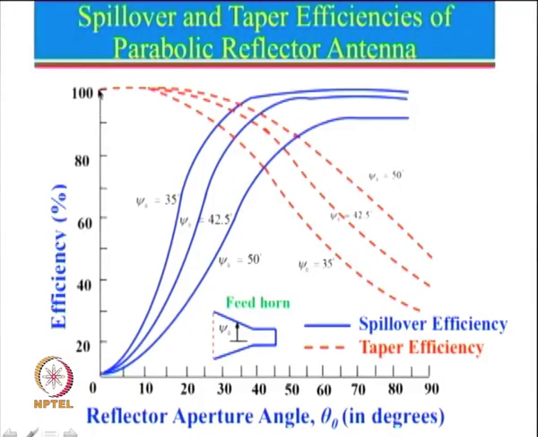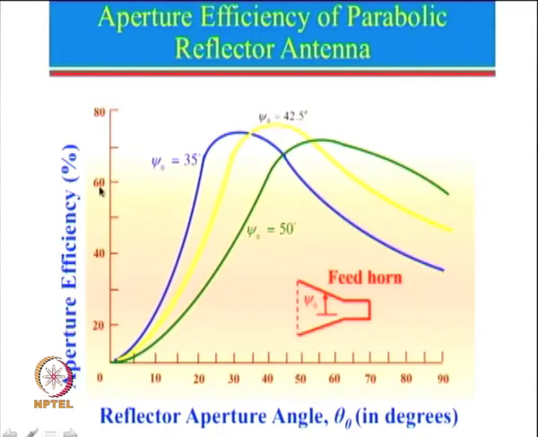If we look at the product of the two, this is 1, this is close to 0. So you can see that the efficiency will be very, very small, and over here you can see that efficiency will still be relatively small. Somewhere in this area efficiency will be maximum. So I will just show you the efficiency curve here. Even though it says aperture efficiency, please remember we are only talking about 2 efficiencies, epsilon S multiplied by epsilon T. One can see that this aperture efficiency is close to 0 if the reflector angle is close to 0, and the efficiency is somewhere here, kind of flattened, which is actually nice for the antenna design engineer. If I draw the line around 70%, you can see that the efficiency is of the order of 70% to about 75%.